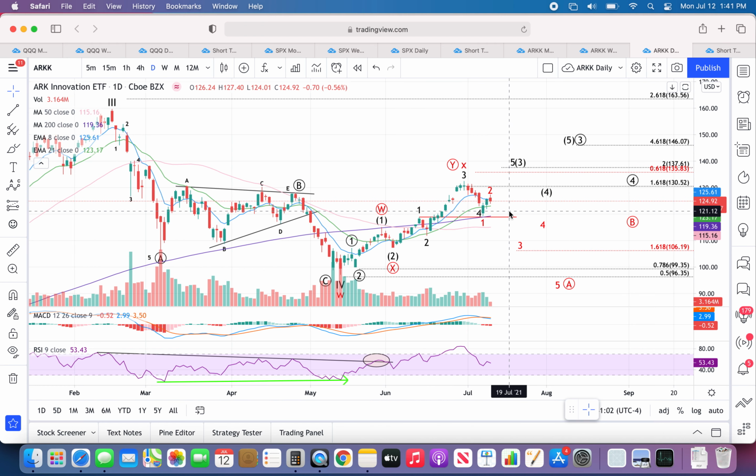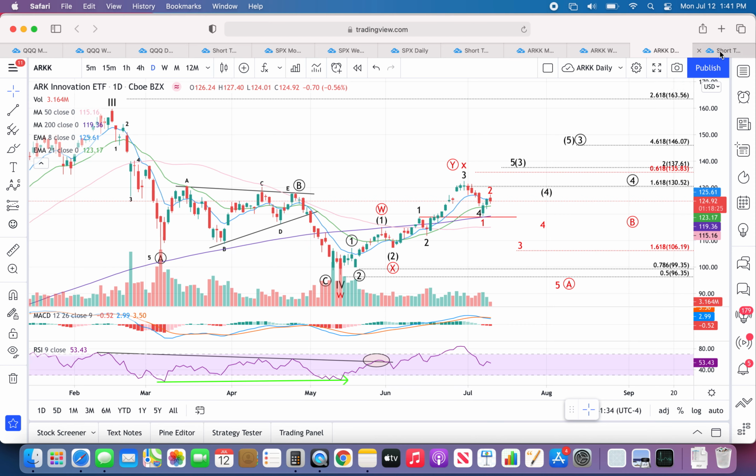And what obviously has to happen? Well, you have to beat this wave 3 high, get above this bearish fib, and then continue to trace out an impulsive wave. So that would give you a wave 8 down, 9, 10, 11, 12, and then 13. So when you have 4 more waves than 5, 9, 13, etc., that's when you know that you have a bullish extension. And that is yet to be shown in ARKK.